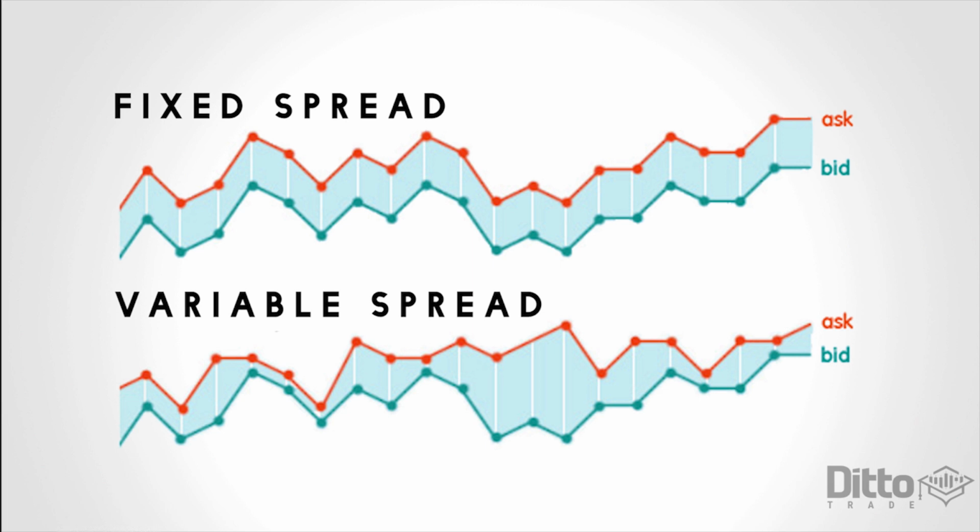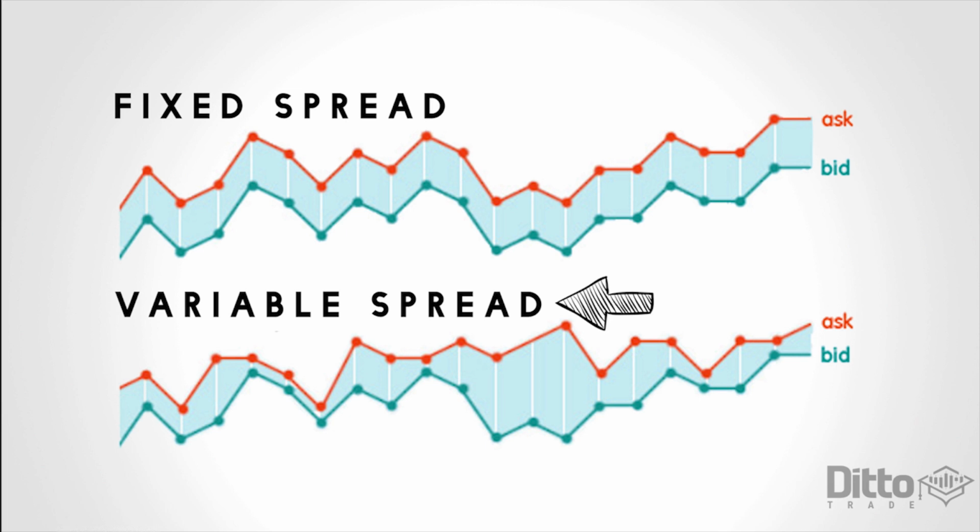If you would like, just open an MT4 account and watch what happens to a variable spread during high-impact news releases. The spreads can expand drastically and make trading a real-life nightmare for an inexperienced trader. Next, we have variable spread. Variable spreads differ from fixed spreads in that they fluctuate in correlation with market conditions such as liquidity and volatility.